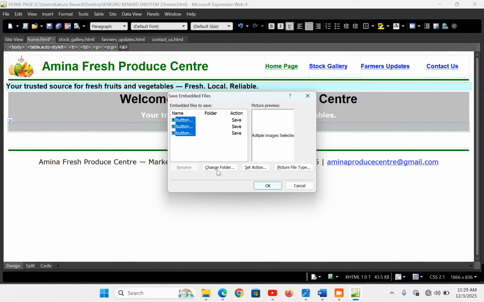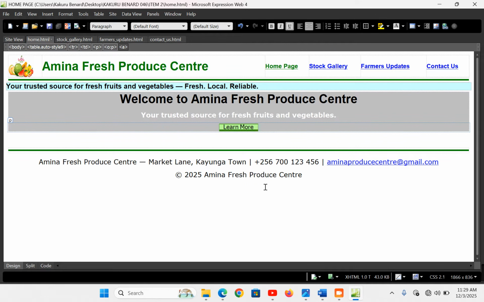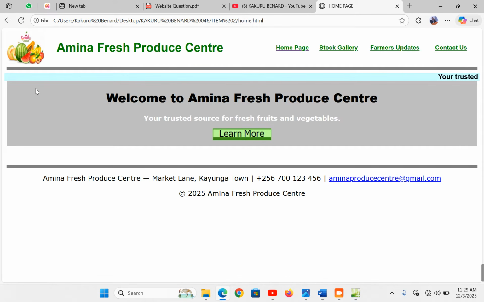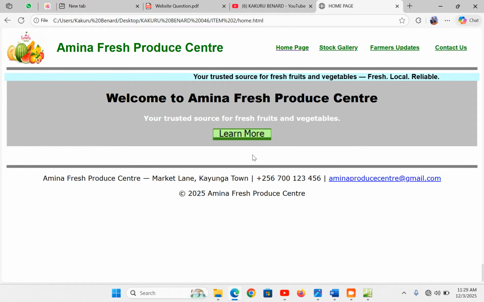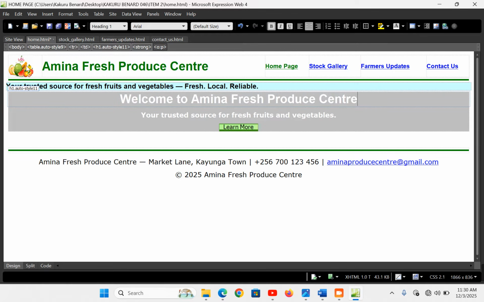I save changes, change folder here, and take these ones inside the images. Click OK. OK. So when you come to our home page, this is what we have designed so far. From the marquee to this table of welcome, and then below we are going to have the main text. So let's have the main text.